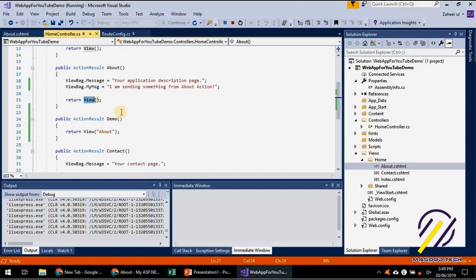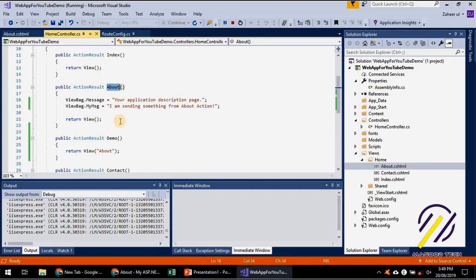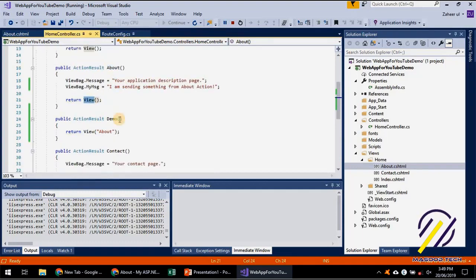So this is also one clue that this ViewBag will be used only for the first time when the user accesses the home controller and about action and returns the view. But in this case we did not set anything, so let's set some message.